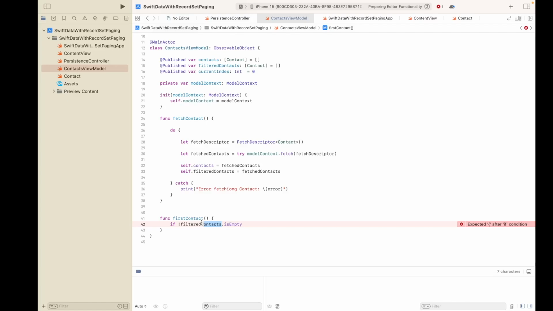So if it's not empty, then we assign the current index equals 0.